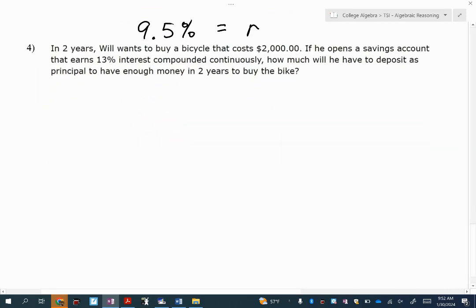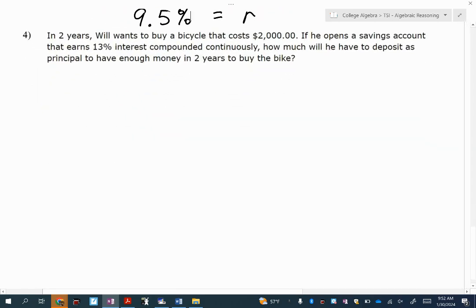We got Will. Will has expensive taste in bicycles, right? This must have been after the pandemic when bicycle prices went through the roof. Everyone was trying to buy bicycles because they wanted to go outside, and places were closed, but you could ride your bike wherever. It was really difficult to get children's and adult bicycles right after the pandemic because everybody wanted them.